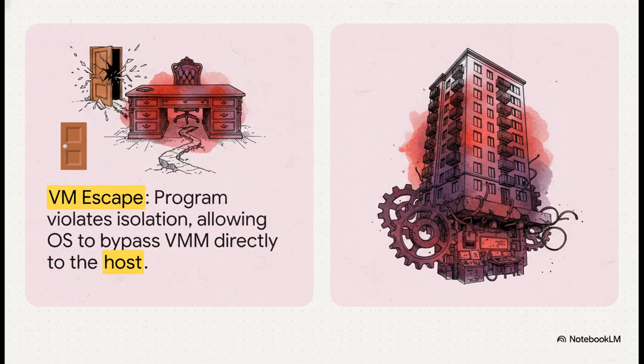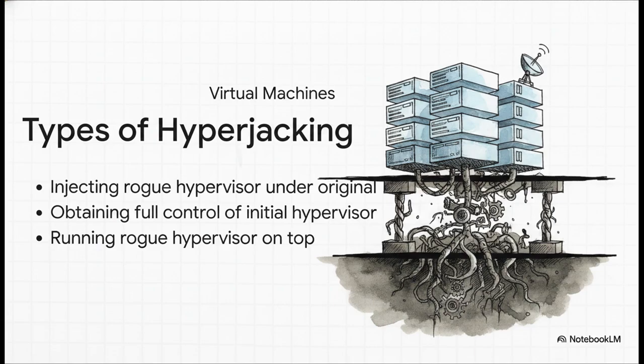The second scenario, which is arguably even more terrifying, is hyperjacking. This is where the hacker takes malicious control of the hypervisor itself. It's the equivalent of ripping out the building's foundation to secretly install a completely rogue property manager. Now, research identifies 3 distinct flavors of hyperjacking. You can inject a rogue hypervisor underneath the original, you can take full control of the existing one, or you can run a rogue one on top of the original. Here's why this is such a nightmare, because these hyperjacking attacks run beneath the virtual machines, targeting the operating system below. Their existence is completely obvious to the underlying physical hardware, but they are totally, 100% invisible to the applications and security tools running inside your VMs.